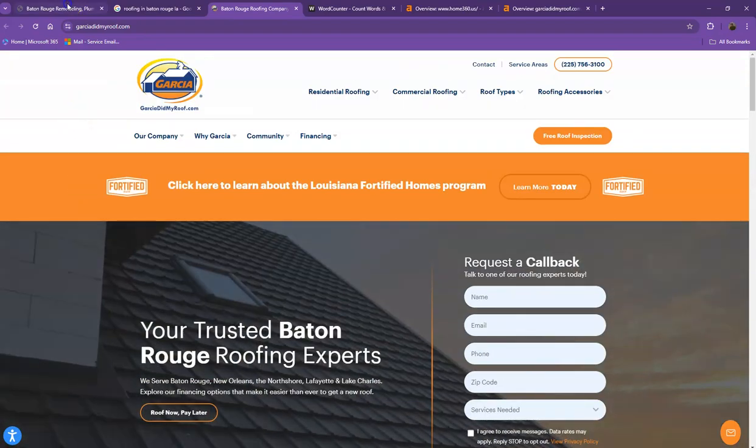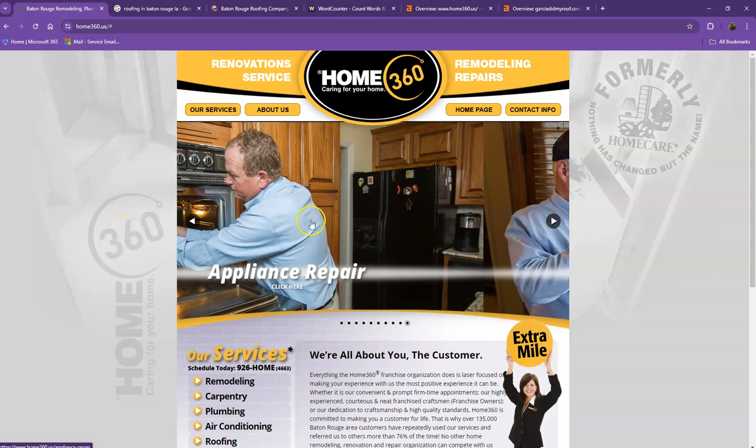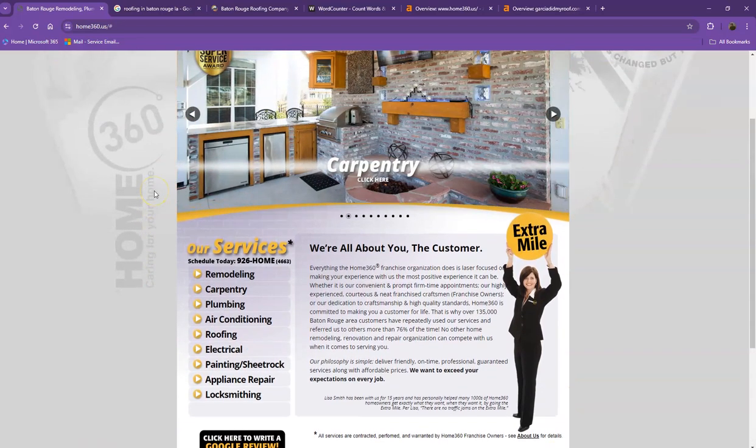So first, we'll start off with your website. You actually have a pretty good looking website. You have your logo at the top. You have good photos, nice layout, good amount of content. We have the services you offer. So there's actually just a few things we're going to go over first to make sure we get you on top of the search list.